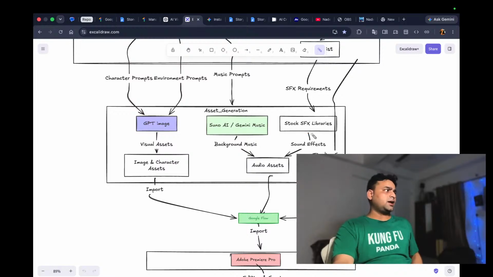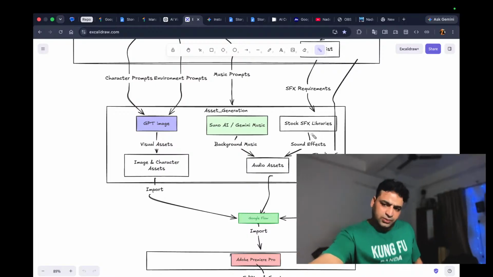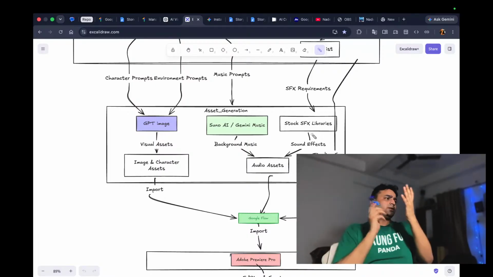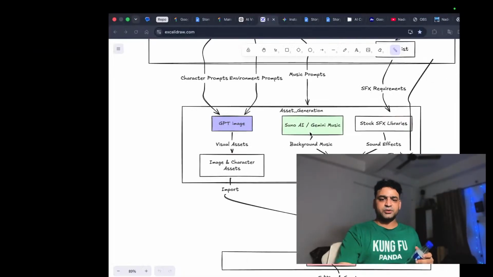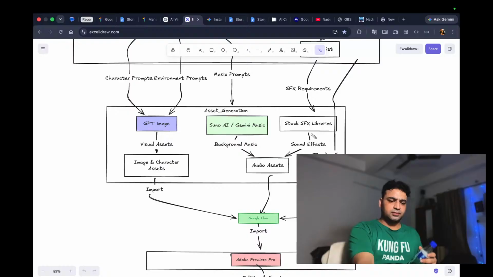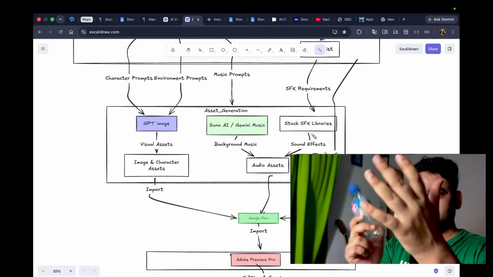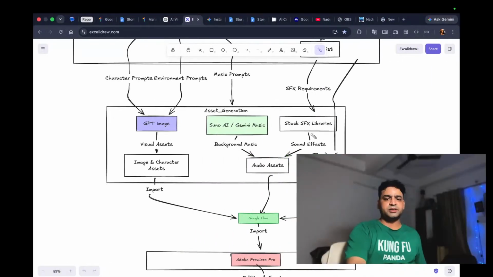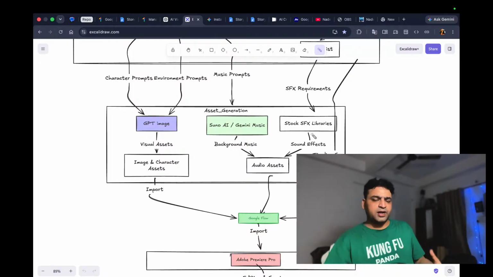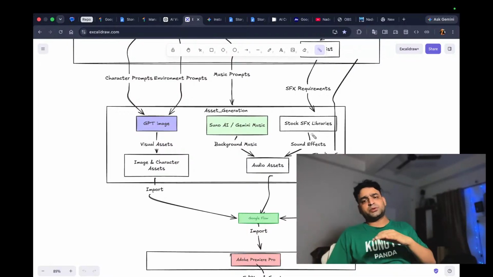The sound you see, the sound you hear, this is called SFX. The background noises you hear, the sound of walking, someone talking in the background, this is all called SFX.